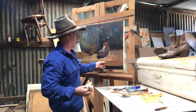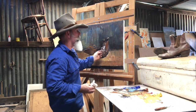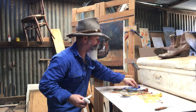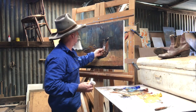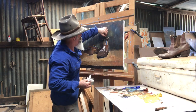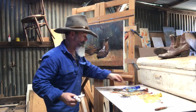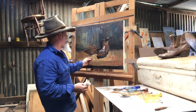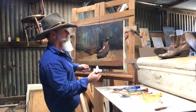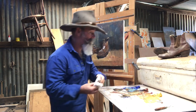Bring siennas and blues and all that great stuff. Pull that up there, get the draftsmanship. Constantly working around, refining. Constantly refining. Lightening that tone. The further you go, the more you observe. You make a statement and work out what's wrong with it. Refine it. All that sort of stuff. Okay. Getting the draftsmanship with those boots can be fun. Lighten the tone.